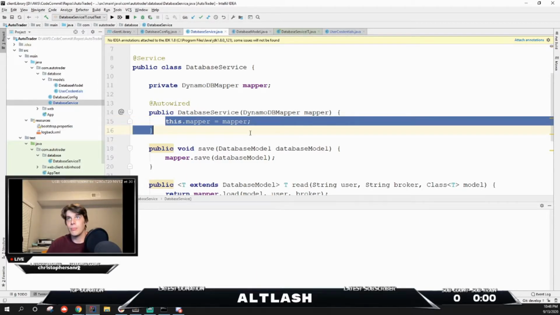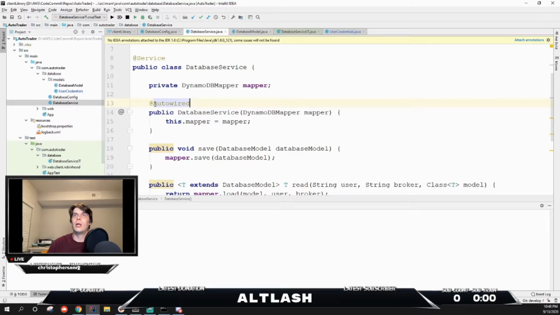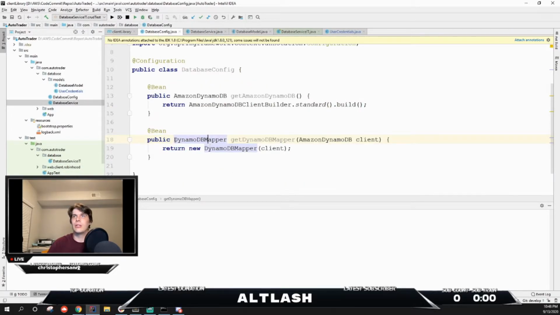There we go. I do the @Autowired annotation on the constructor to tell Spring that it needs to wire in any of the arguments into this constructor. So it says, all right, I need this DynamoDB Mapper. Where do I go get it? It looks into its context and says, hey, this is a bean that defines it. How do I create this?